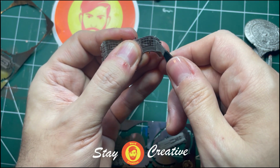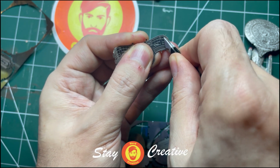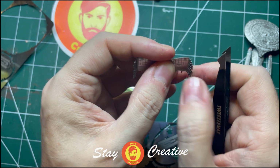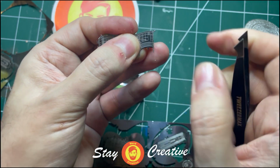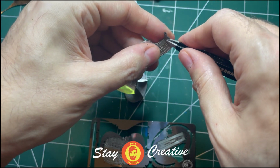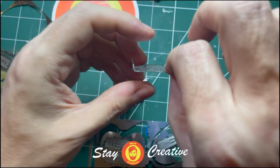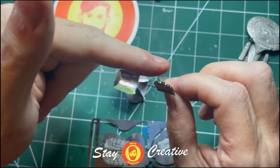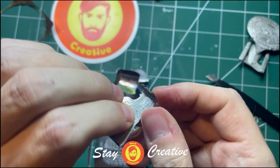So we just need to bend them up like that. Okay, I'm actually going to bend them further so they're almost straight, like a right angle, and that will there. As you can see, that's where the warp nacelle goes on there. Same on the other side.